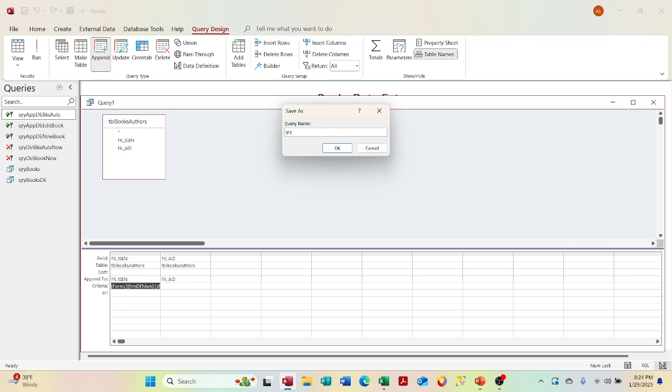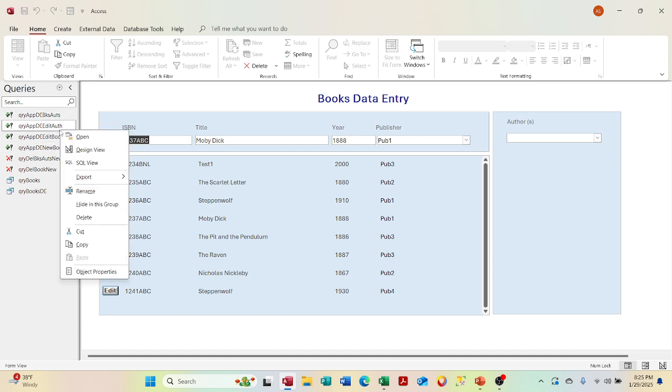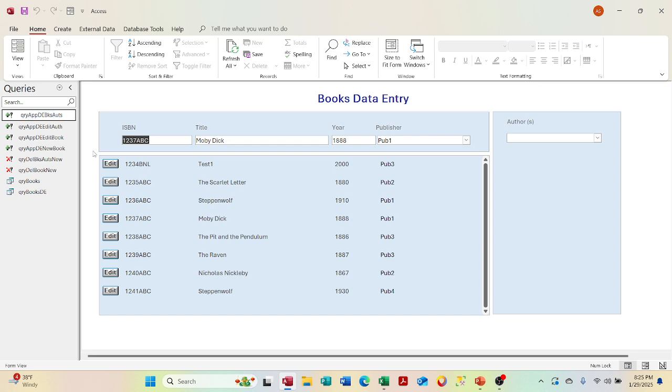And this is going to be append DE edit author. And what I want to do too is to make things consistent on this one here. Let's rename it. I'm going to call this one DE add author.